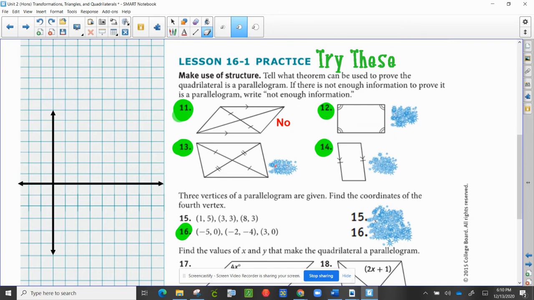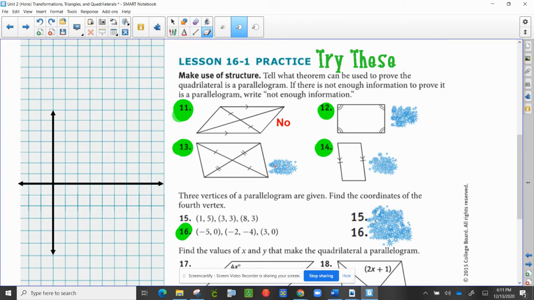Oh, actually, this one, no. Okay, so if we know parallel lines, we would also have to know that those parallel lines are congruent. They didn't tell us that, so we don't know that. And one of those diagonals is being bisected. We can see by the tick marks here. But in order to be a parallelogram, they have to bisect each other. So again, I would have to know that those are also congruent in order to prove a parallelogram. So not enough information in number 11.